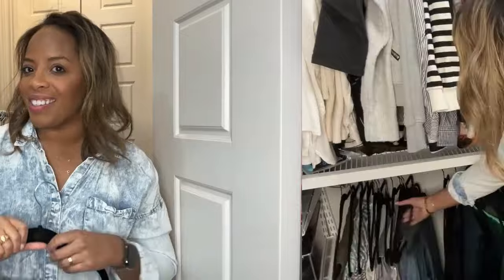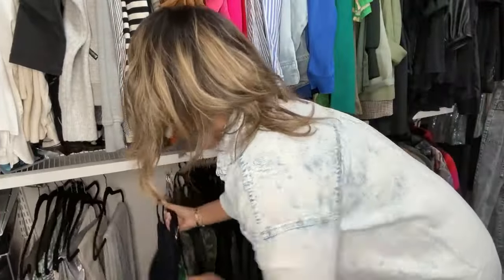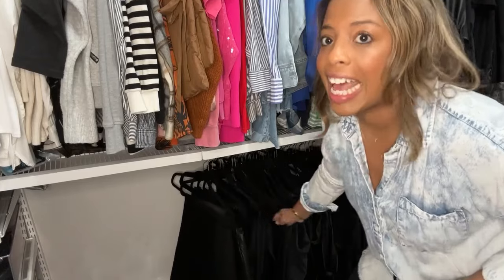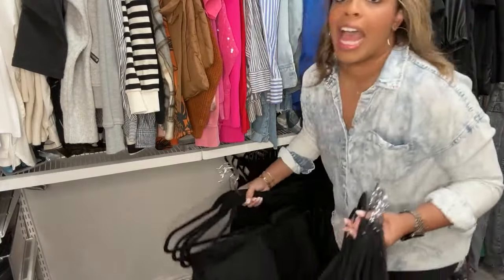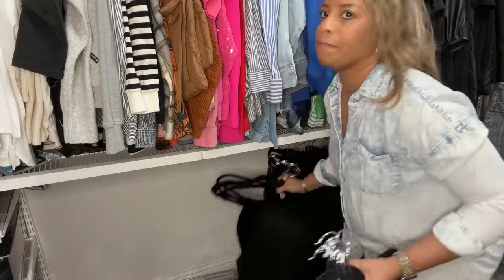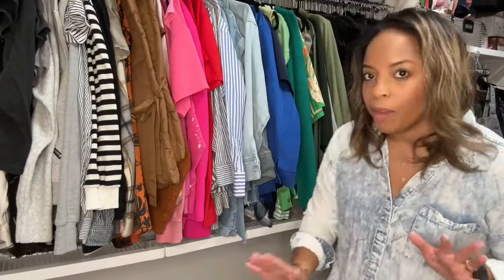I cannot wait to show you guys the end result, starting with jeans first, then green, and then literally the never-ending sea of black. How many pairs of black pants do I have? I definitely need to go through those. Now that I've gotten everything taken out, I am going to sort them on my garment rack. While I am taking out things that I don't necessarily need — things that don't fit or are out of style — I am going to replace the current pant hanger with my new hack of a pant hanger that keeps all of your pants streamlined and straight on the rod.